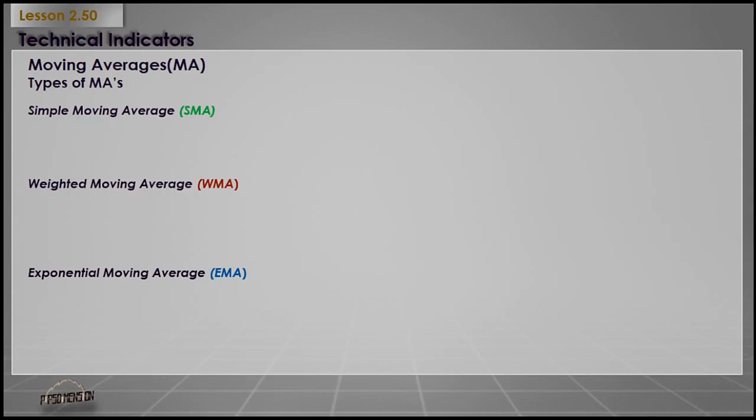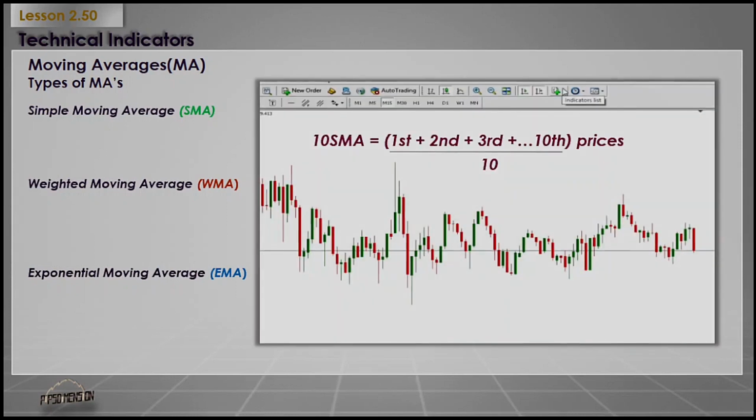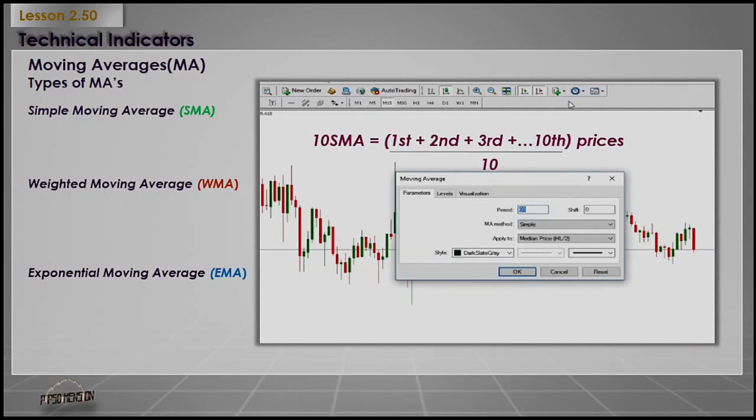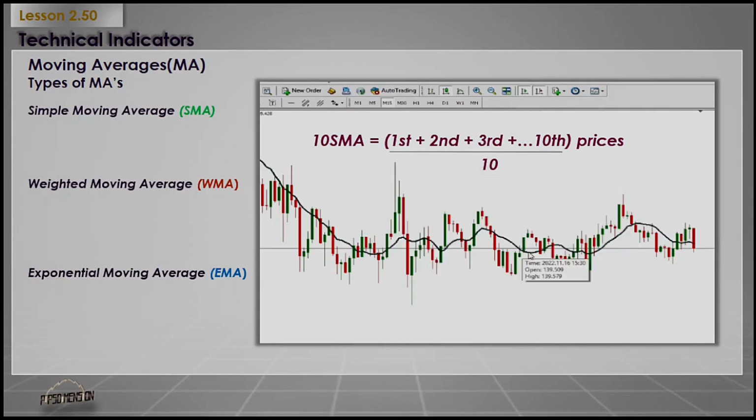First, let me explain the simple moving average and show you how it is calculated so that you can, based on the understanding, adjust according to the market circumstance. If you select the 10-period simple moving average, in other words, the 10 SMA on maybe a 1 hour time frame, the indicator adopts the closing prices for the last 10 hours and divides by 10. This calculation is done after every hour on the past 10 periods. The new average price point is then connected to the continuous simple moving average line.